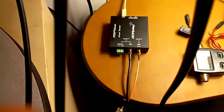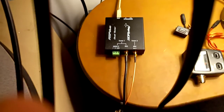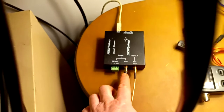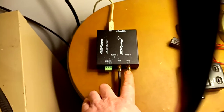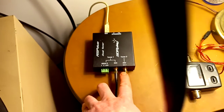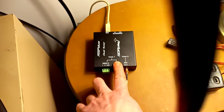Okay, the reason why you need an additional switch is because the RSP Duo, when you key the transceiver, the IF goes dead from the transceiver. This connector right here comes directly from the IF out of the transceiver. It kills the RF to the IF to the SDR Play. However, tuner 2, it will not kill this. This is open. This is still receiving. If you key your rig up with your diversity receive antenna plugged into this without an interrupt, it will blow the front end out of your SDR RSP Duo.